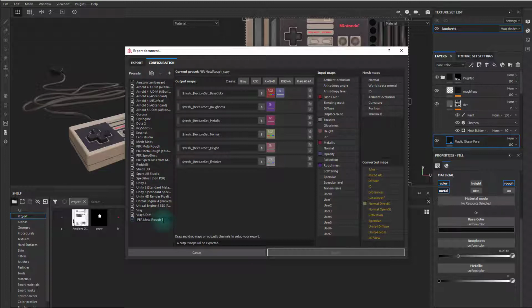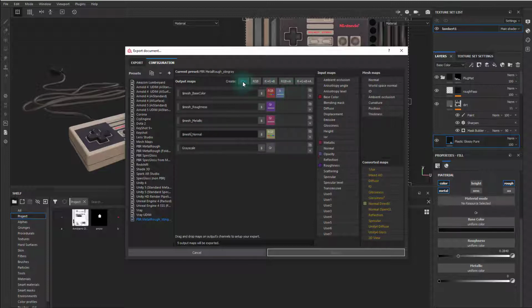I'm going to name this PBR Metal Rough underscore Stingray, because that's the material I'm going to use in Maya to show it off, and what I want you to use when we're looking at it in class. I'm going to delete the height and emissive map by clicking on the little X. Next, I'm going to delete the underscore texture set in all of these naming conventions.